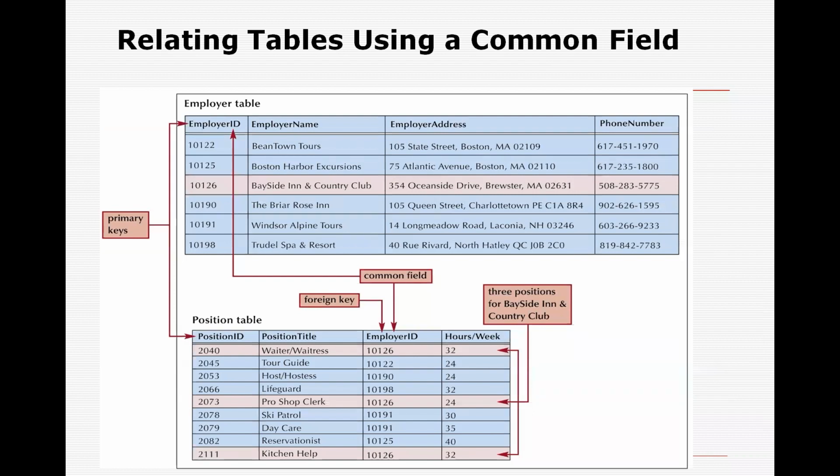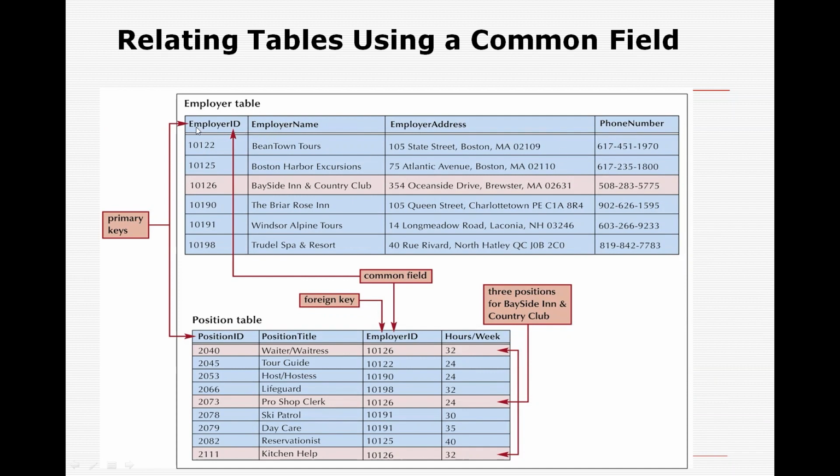Relating tables using common fields. These are what we call common fields, primary key and foreign key. This is the employee table. There you have employee ID, employee name, employee address, and phone number. You have four columns or four fields.